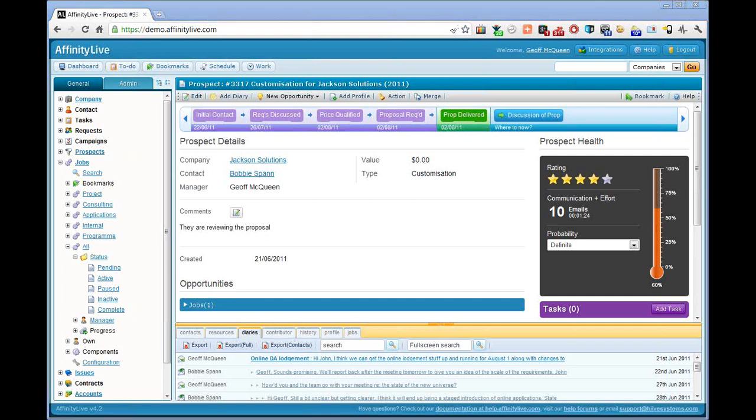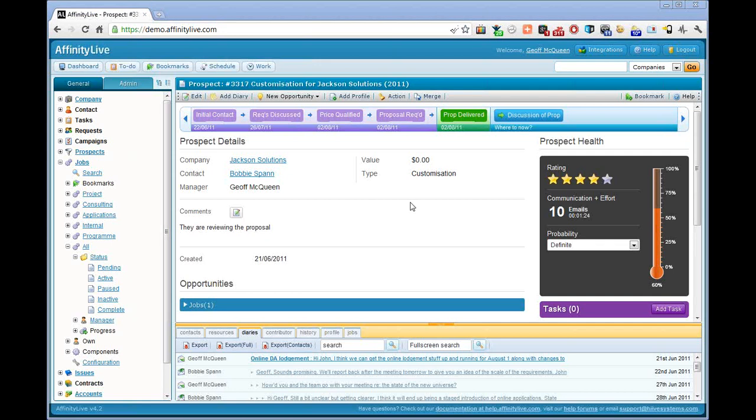Actually, I've just noticed a question that I missed back on the company screen that's worth mentioning. Sean Michelle asked whether or not there's a way to create custom fields for contacts. Yes, there is, Sean. The way that you do that is by using what we call profiles, and I'll show you that towards the end when we get to the admin section and show you how we can create those fields.